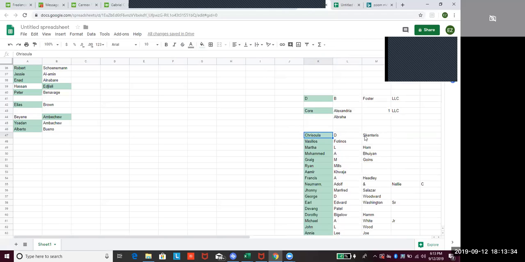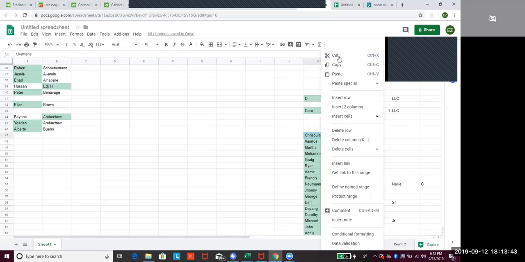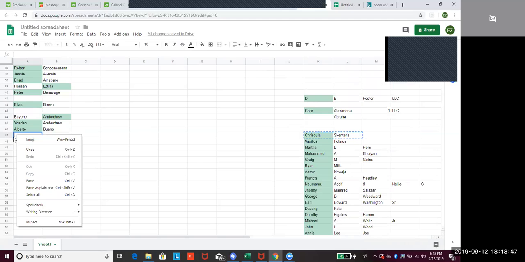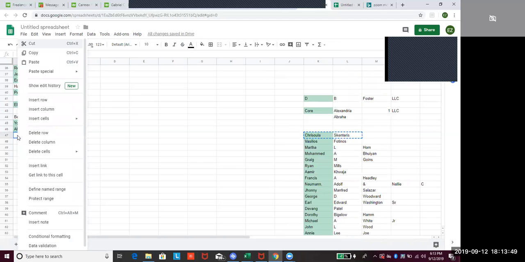And so I think that's her first name. So what I'll do is I'll just cut the whole thing and then paste it right here where I believe this is the first name and then last name.